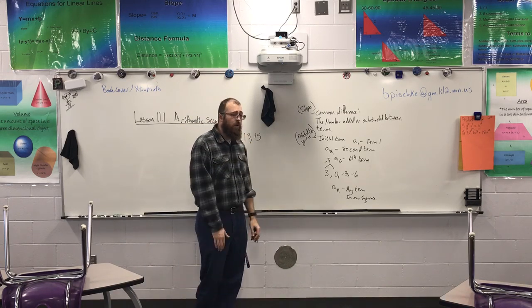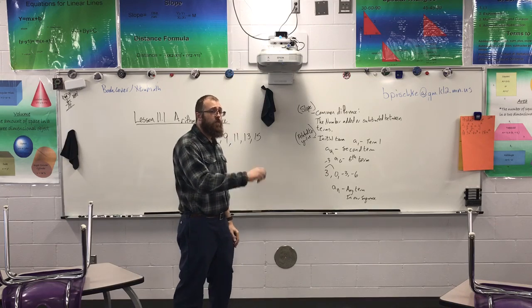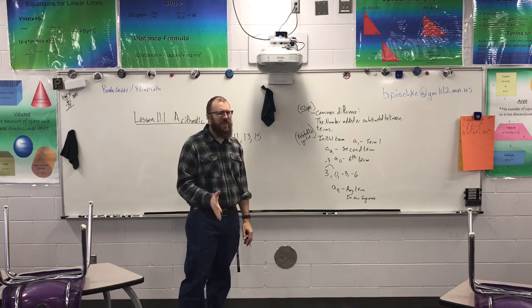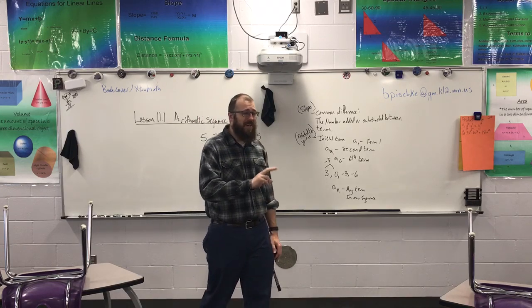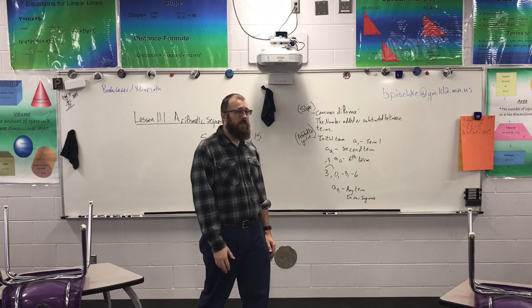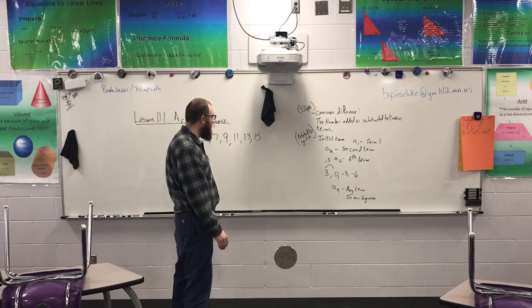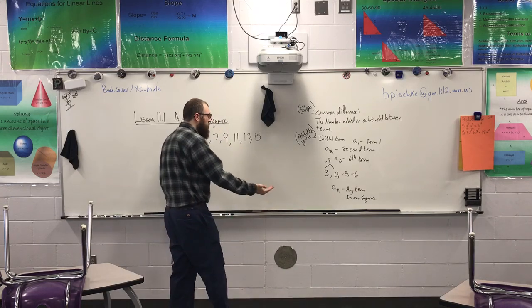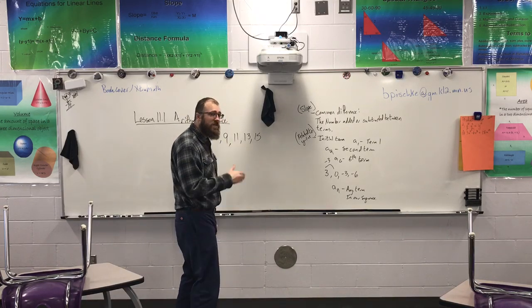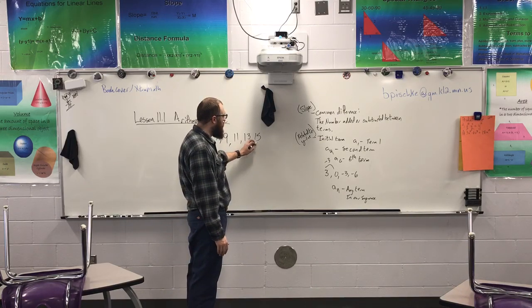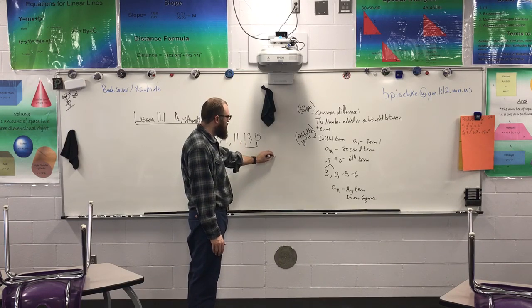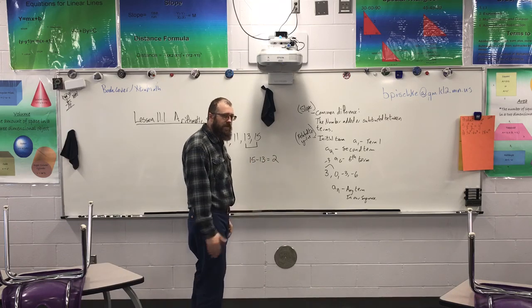If I don't know what the next term will be, especially when we get into geometric, the key is to work backwards. So I know I'm adding each time in this pattern, or subtracting each time if it's going downward. So I always just subtract backwards and that'll give me my common difference. So if I take any given point and subtract backwards, 15 minus 13 is 2, that's immediately my common difference.